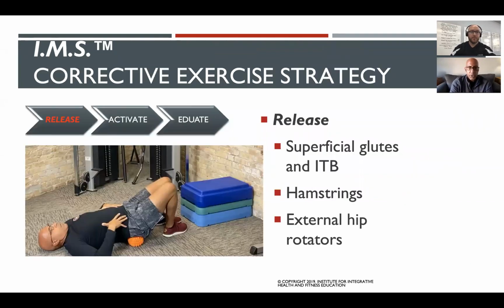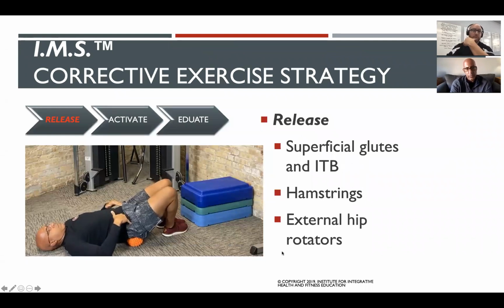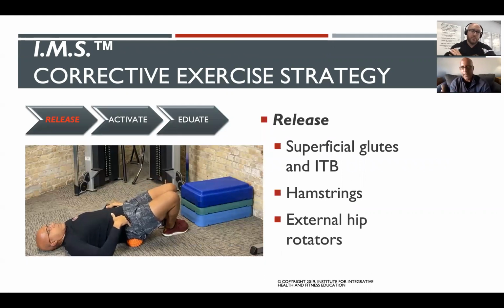So the first thing we do is our release, and you can click on that video right there. This is just one example of the release we would do. We would release the posterior hip complex, and I'm just leaning into the balls because a lot of our clients cannot get on foam rollers. So this is a nice, easy way to release the glutes.